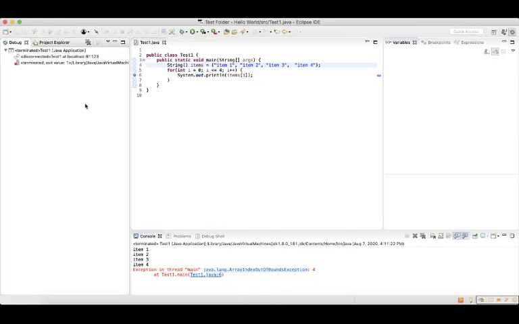Now, while this is a small-scale application of the debugger, it is one of the most powerful tools that you can use when building your projects within Eclipse. Take some time to play around with it, and you will soon see just how powerful it can be.